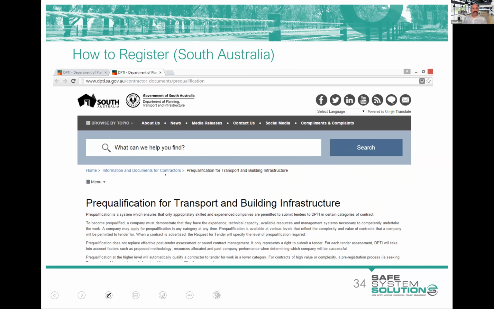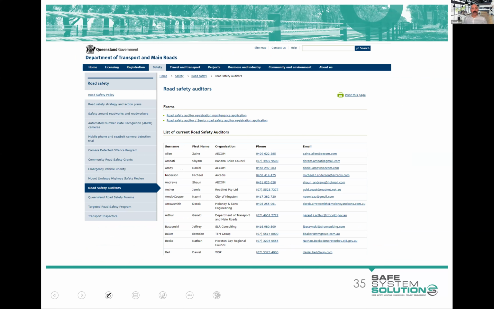And the TMR one in Queensland is a sort of list, and again, they have a download form, a download Word document, fill in the Word document, send it in, and then they pop you onto their list. I'll show you those live, I think. And Kathy, shortly we'll get you onto jumping into Moodle and showing everybody how to get that certificate in order to be able to register on these different websites.